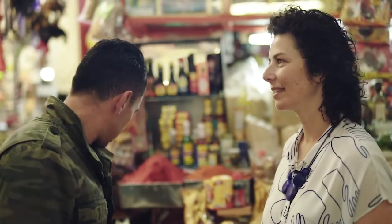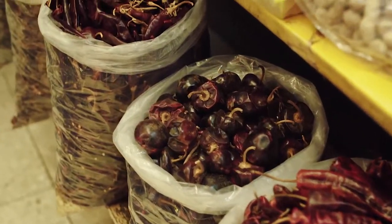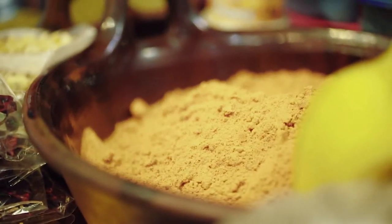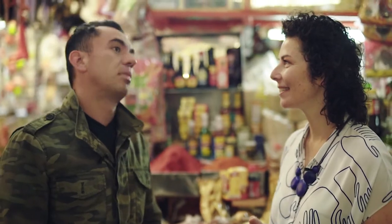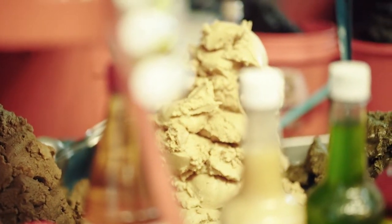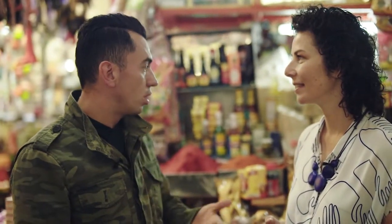Well, this is the part of the dry things. We can find the moles, the pepians, some dried chilies, a lot of things that we use every day in our kitchen. So explain the basic idea of a mole. Well, the mole is amazing, because if you ask me how to describe Mexicans, I can translate it as a mole. We are like a mole, because we are a little bit of Mexican, a little bit of European, a little bit of Asian. That's why we have these almonds and nuts, a lot of things that are very common in Mexican food but are not from Mexico. So the mole is this bicultural, or multicultural, paste.